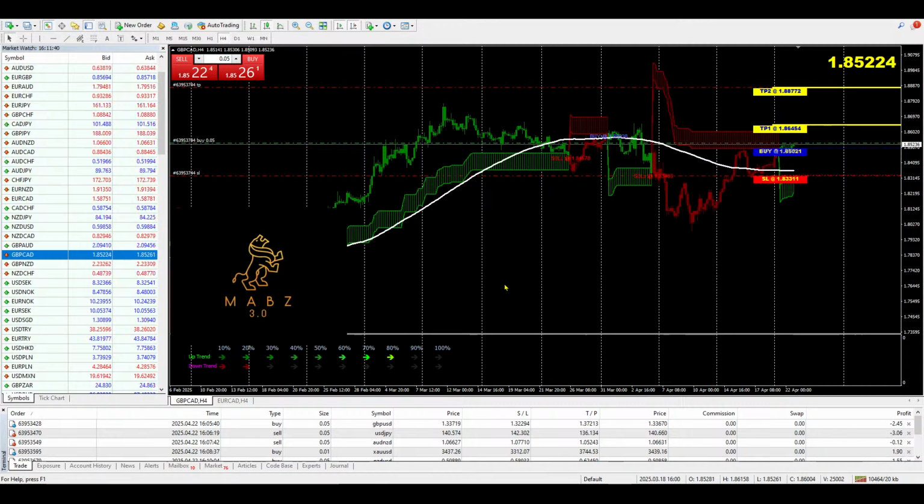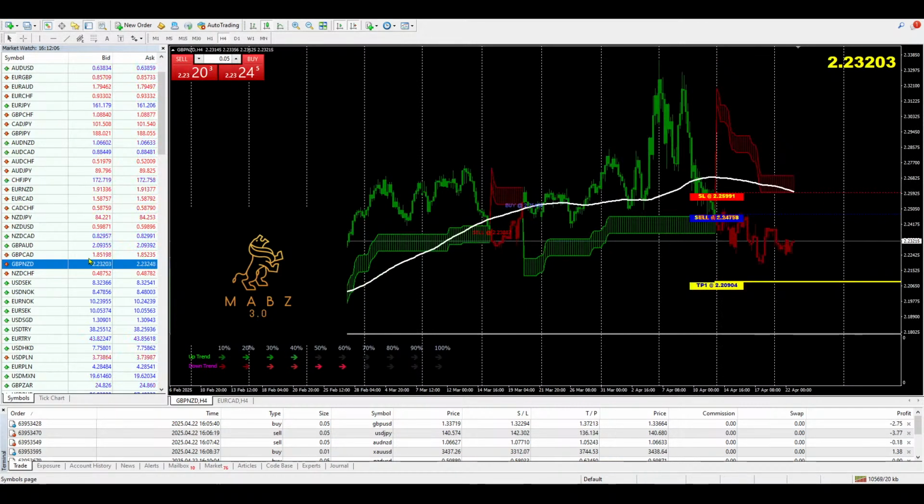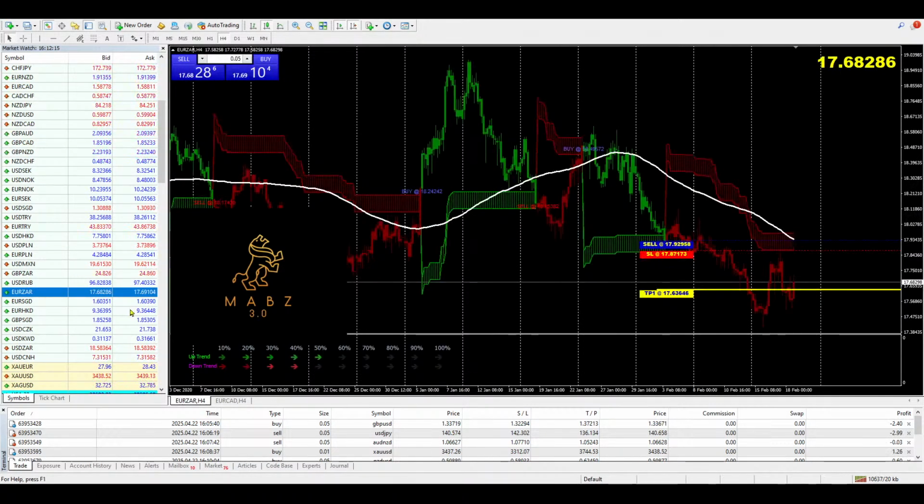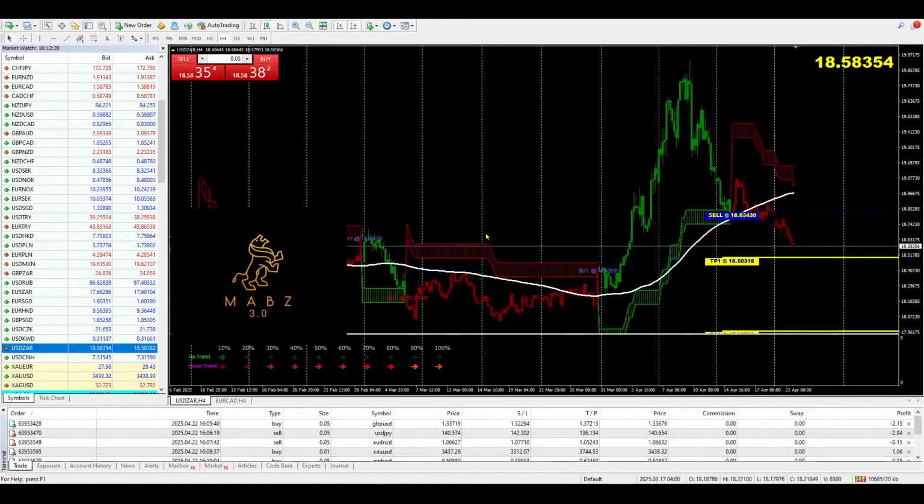But yeah, just to recap, we've got a buy on gold, a sell on AUD NZD. We've got a buy on NZD CAD, another buy on NZD USD, a buy on GBP USD, a sell on USD JPY, and then we've got a buy on GBP CAD, like what you guys just saw. Let's look at GBP NZD, nothing. Quickly, guys. You see how quick this is. You look for what you look for. If you get it, you get it. If you don't, you just move on.